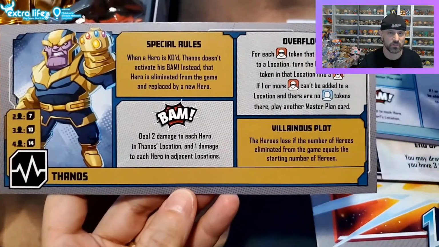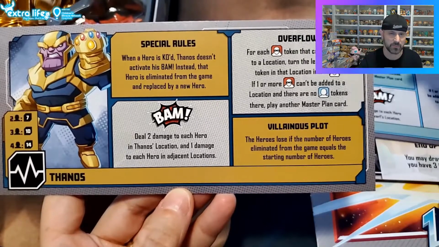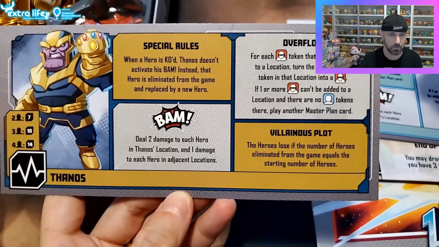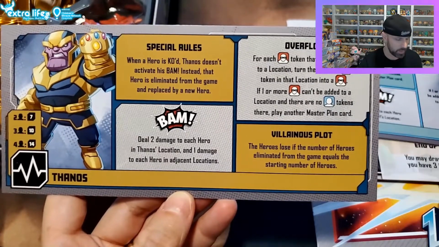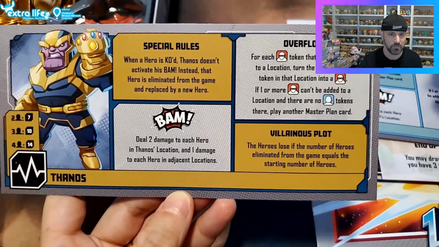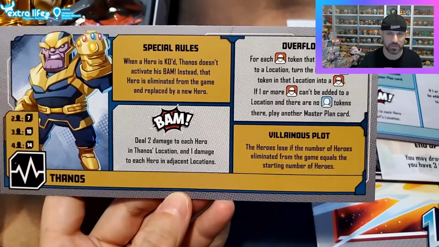Special rules. When a hero is KO'd, Thanos doesn't activate his BAM. Instead, that hero is eliminated from the game and replaced by a new hero. Huh? You have to pull out another hero. Oh, that's different. BAM. Deal 2 damage to each hero in Thanos' location, 1 damage to each hero in an adjacent location.